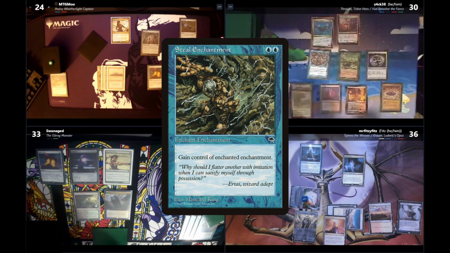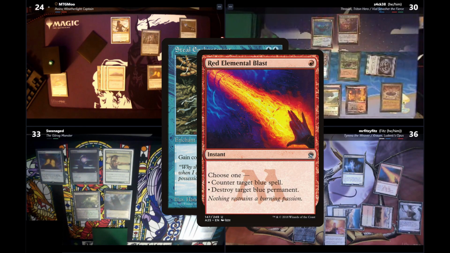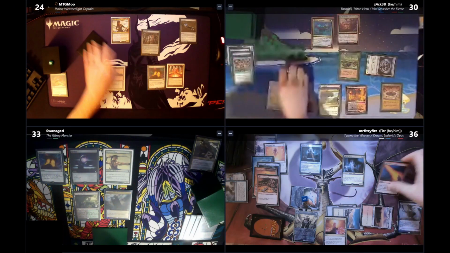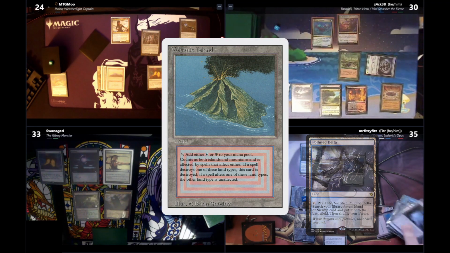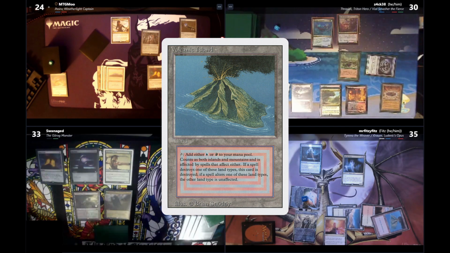I'm going to try to steal an enchantment. I think the Ristic Study, probably. That would seem not bad. You get Elemental Blast, pal. Yep, it happens. It do be like that sometimes. He's gonna crack his old Blue to Delta. Get a Volcanic Island. Seems not bad.